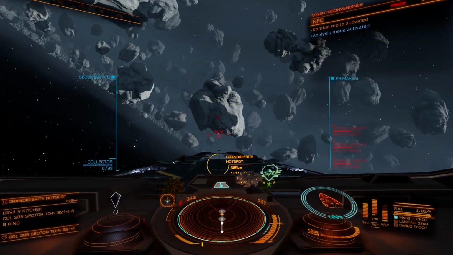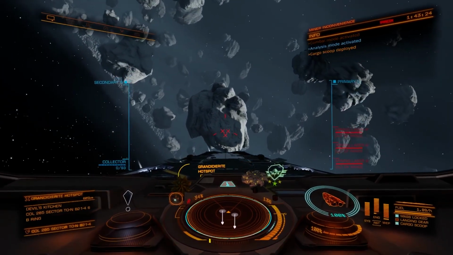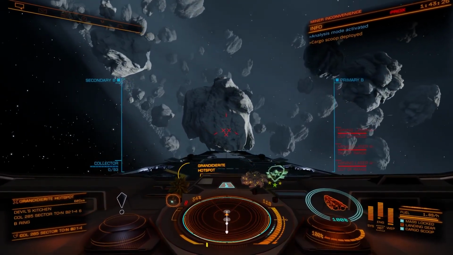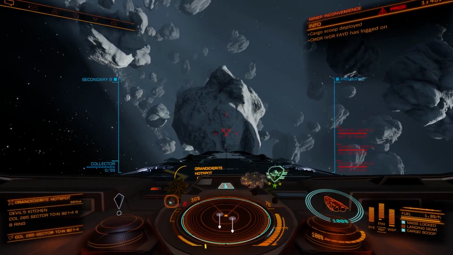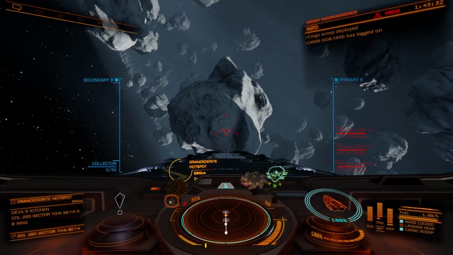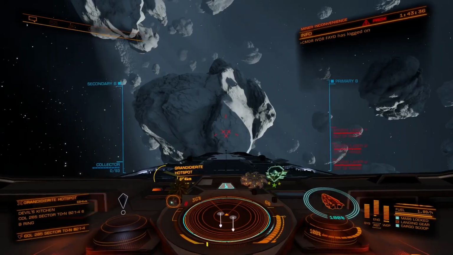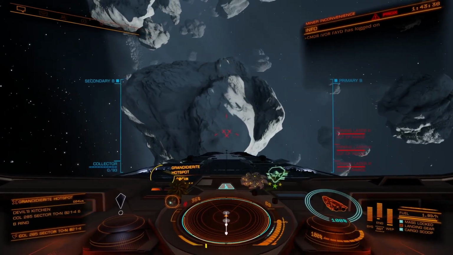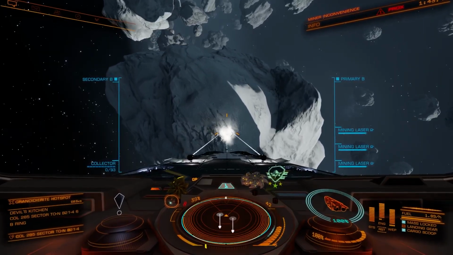Let's shoot this rock here. So, like I said, I wanted to do some of the surface mining with the lasers, so we've got 3 powerful lasers on the top of the ship here. Actually, they're on the bottom. I forgot. All 3 of them are on the bottom. Here we go. You gotta be close to these. There we go.